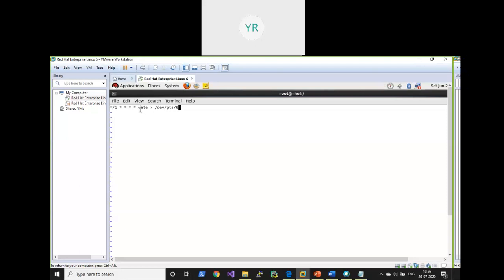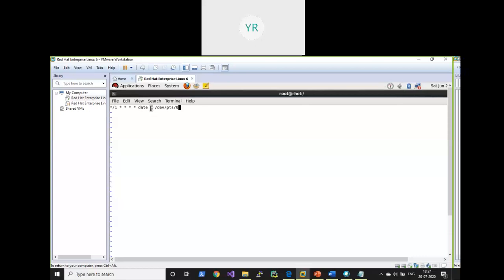If you simply give date, the date command will execute, but we don't know where it will display. So we want to print the date on my present console. My present console is this one, so I am giving the path of my present console. I am redirecting the output of the date command with this redirection operator.